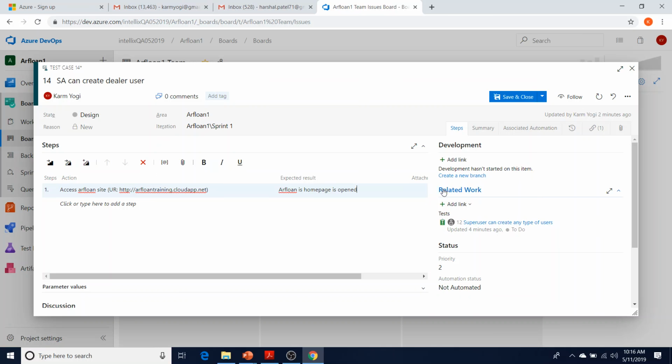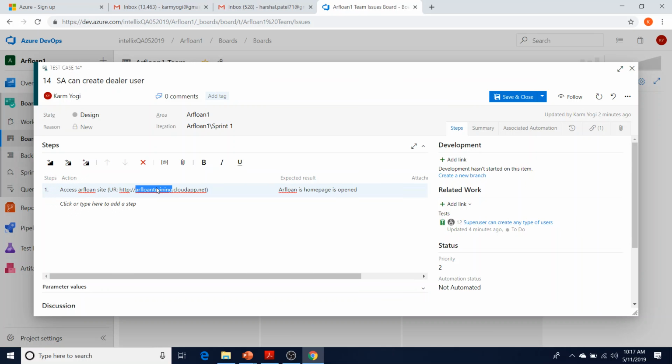Okay. Now there is an attachment here. Okay, attachments. Basically, you can attach certain things within the steps. So if you have a lot of test data for creating the user, you can attach right within the step that test data instead of writing something like this. Okay.